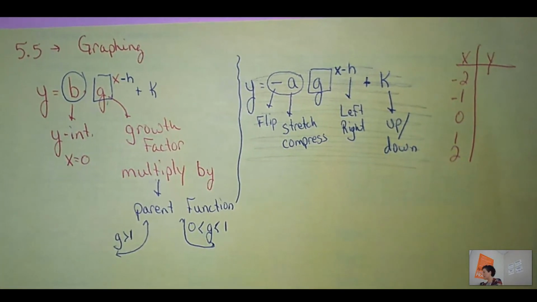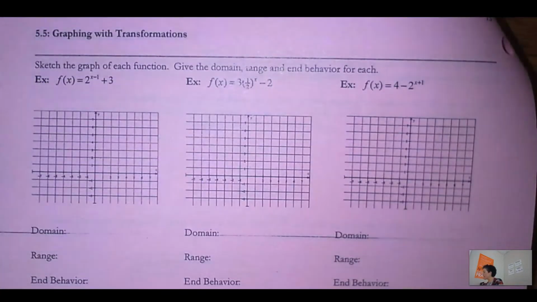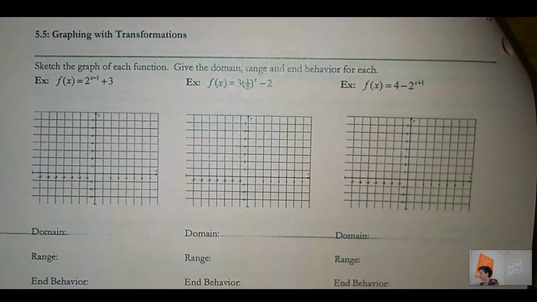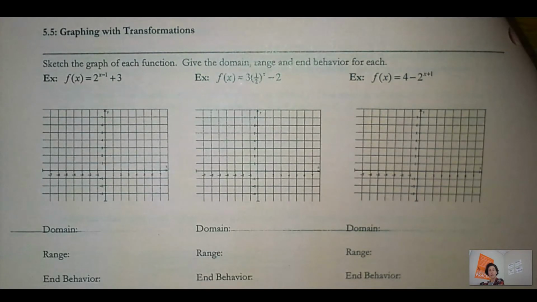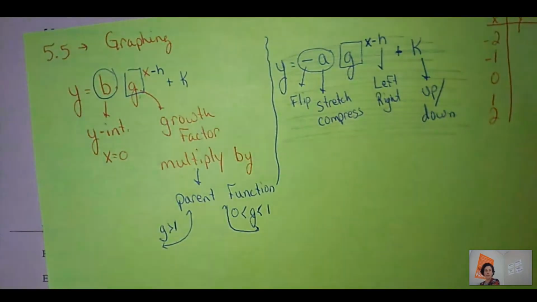So let's try some of these graphing from beginning to end. So the first thing I'm going to do is just make my table like we did before, and then we're going to worry about the left, right, up, or down, because this time when we make our table, we're going to build in the flip, the stretch, and compress from the very first step because of this y-intercept. All right?